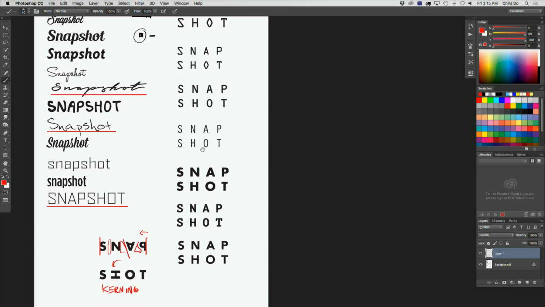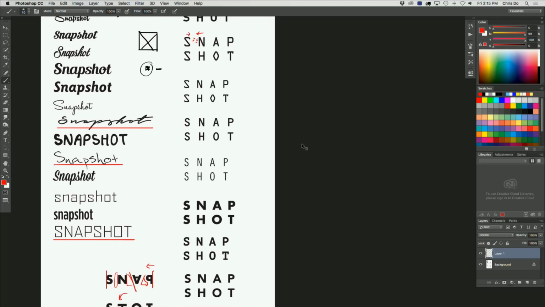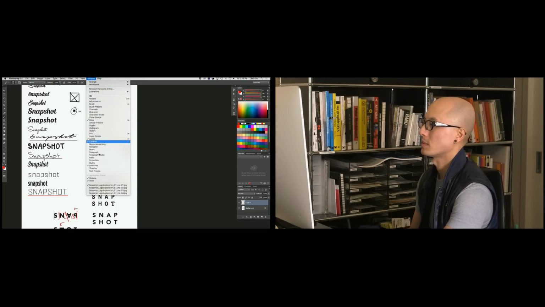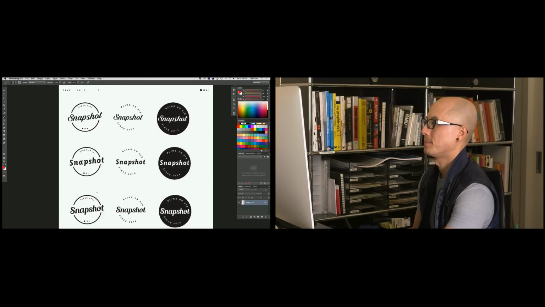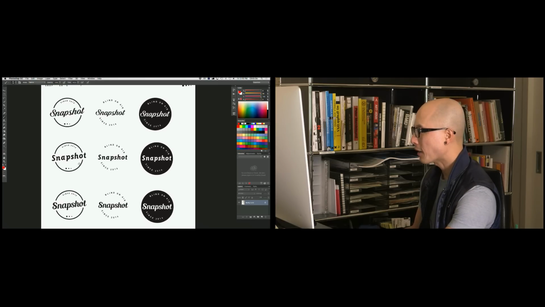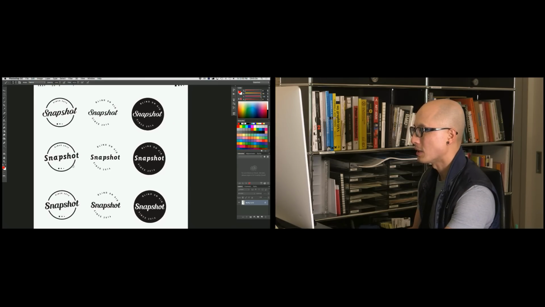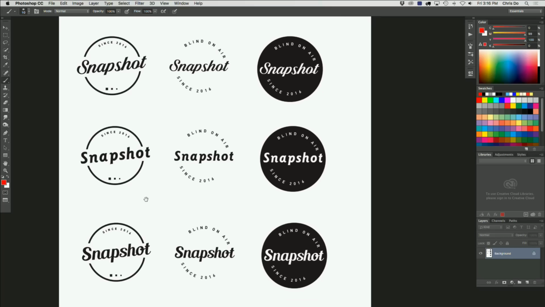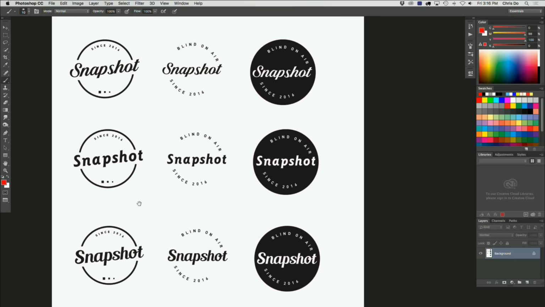So we're still playing around with some type, so we're going to see some further exploration of type. If I can hit that key. Why is it not working? Okay. And I think as a designer, we can add in extra type. We can add in elements like a circle. We can put it on a slant, like the way it's done right now. And so we're kind of throwing out some fonts that are obviously not going to work.